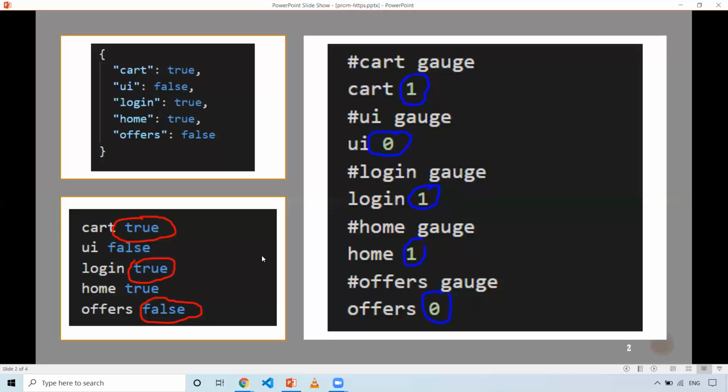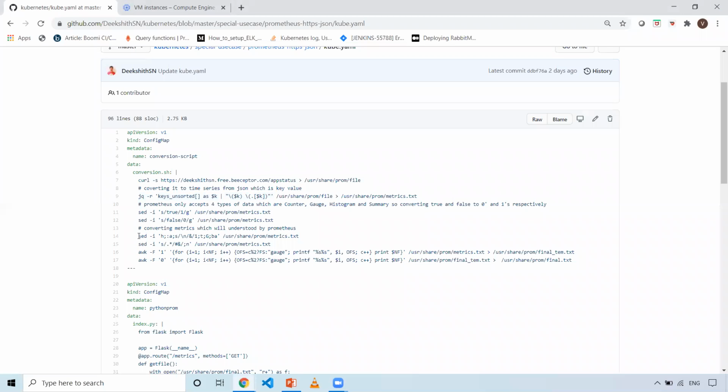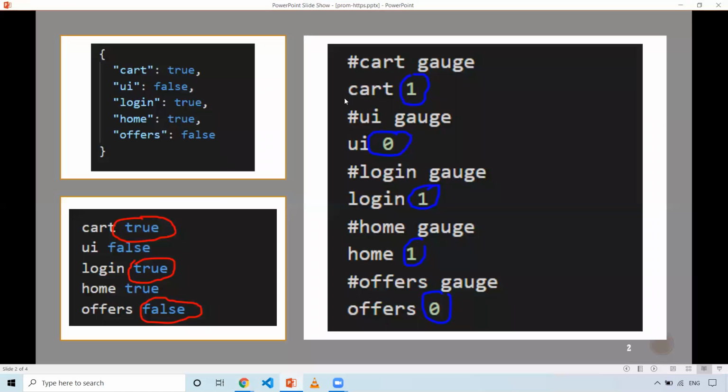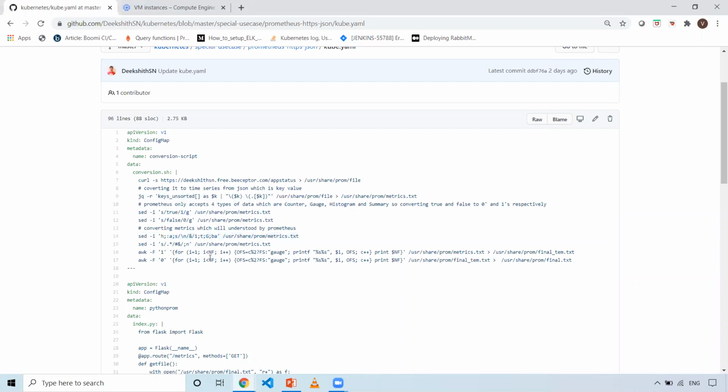Now I want to convert it into this format, right? That's why I'm duplicating every line, repeating each line twice. And all the odd-numbered lines should have a hash, because I need to define the parameter type, the Prometheus metric type. That's where I wanted to have these two sed commands.